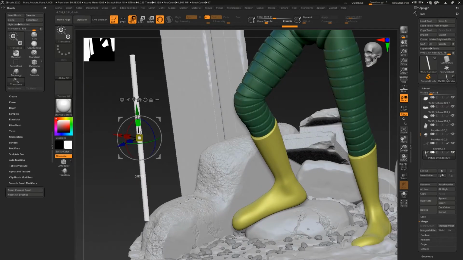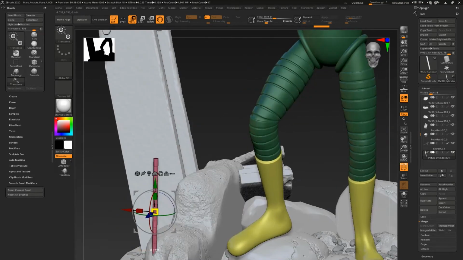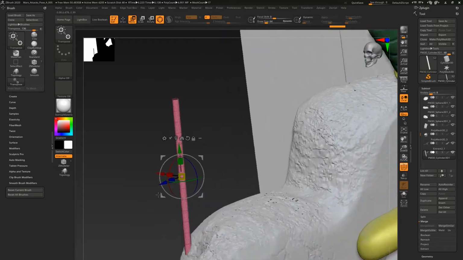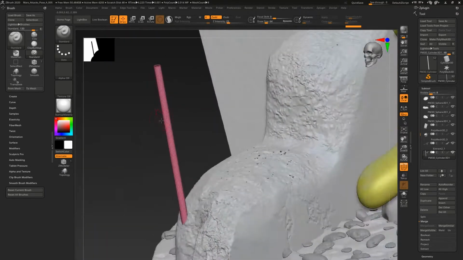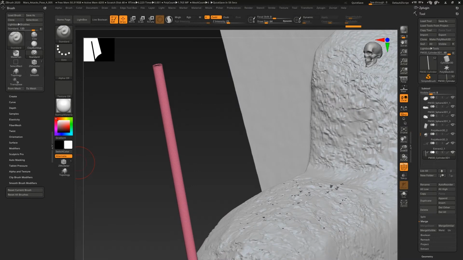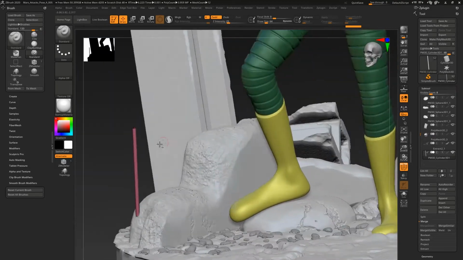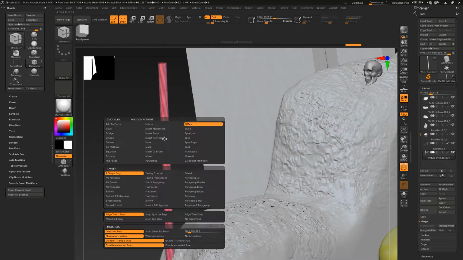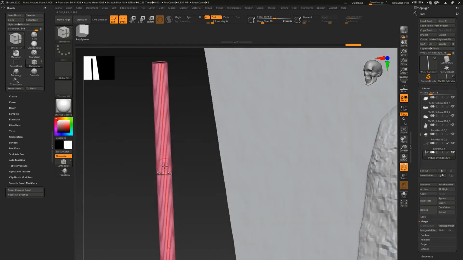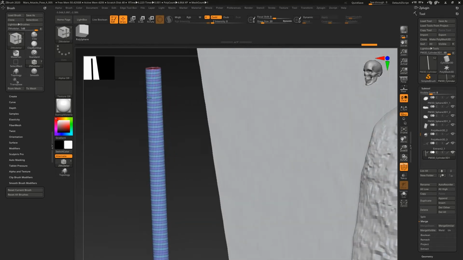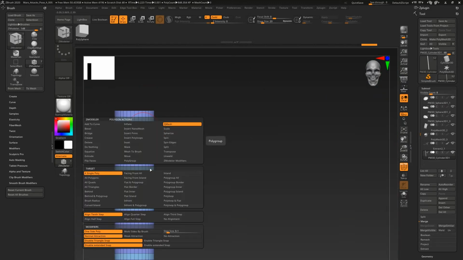Whenever you think you lost something, I think ZBrush is probably one of the better software out there that recovers your stuff if it crashes. Other software I've not had as much. Well, they're getting better. I guess in the beginning it was always kind of scary, but now software's getting a little bit better. ZBrush does a good job of just backing up your stuff as you go. Unless you turn that off, and then you're just going to risk it.